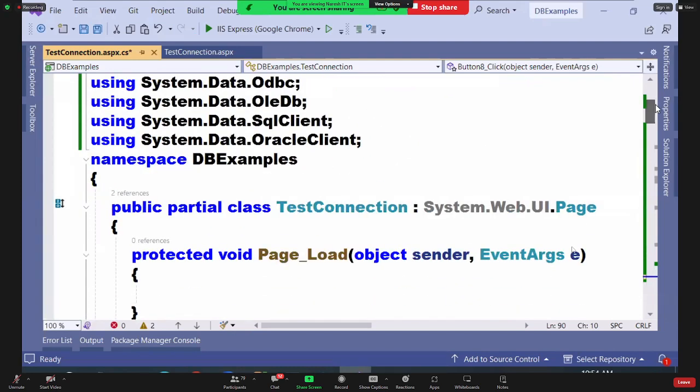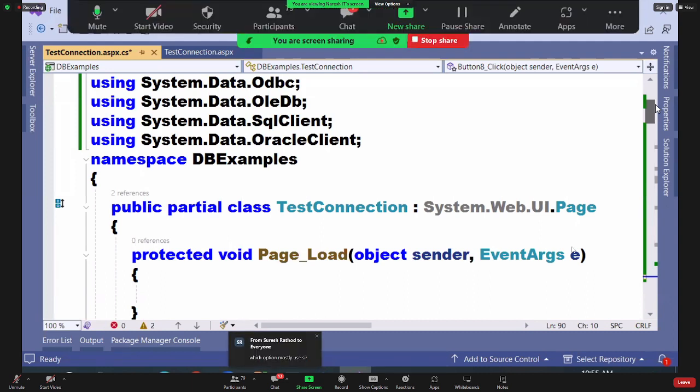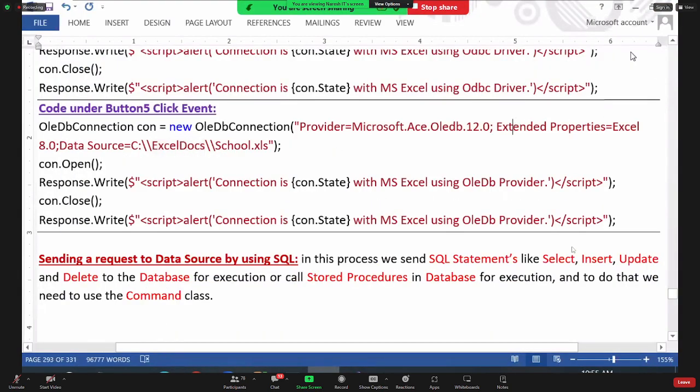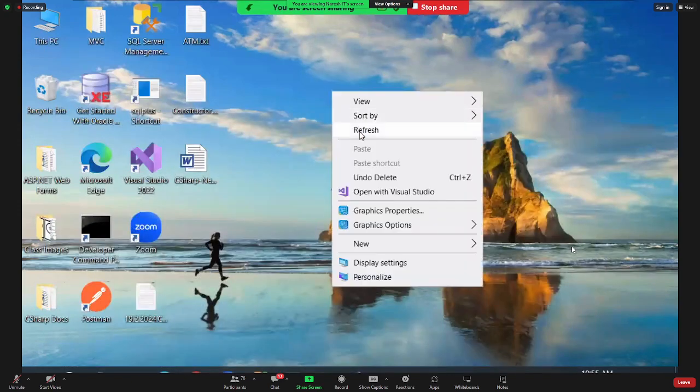Okay, by default, Oracle client will not come, guys. Remember what to do? You have to add a reference. Anyhow, you're not going to try with Oracle. Try only with SQL and try with Excel. Okay, we'll do one thing. I will use that Excel document, anything can be used. Depends here. What works, that should be used.